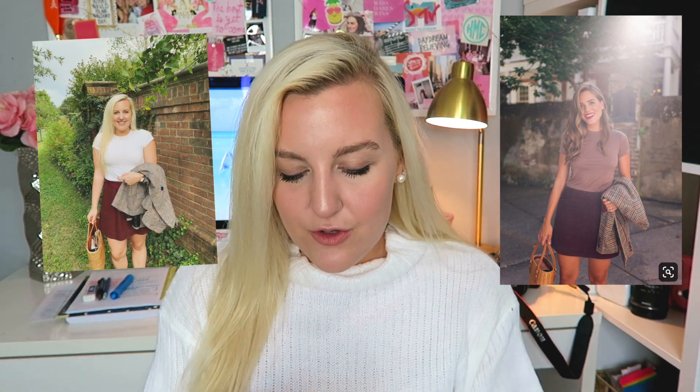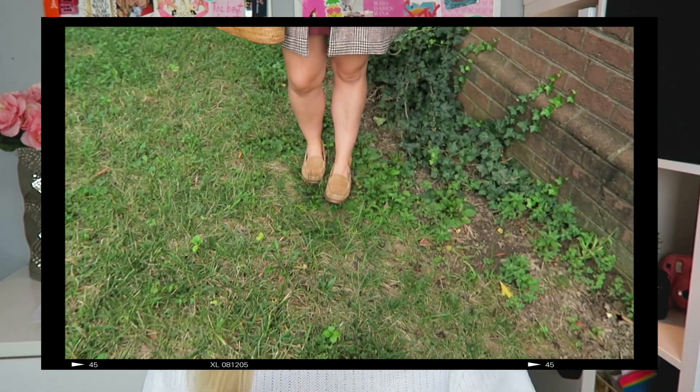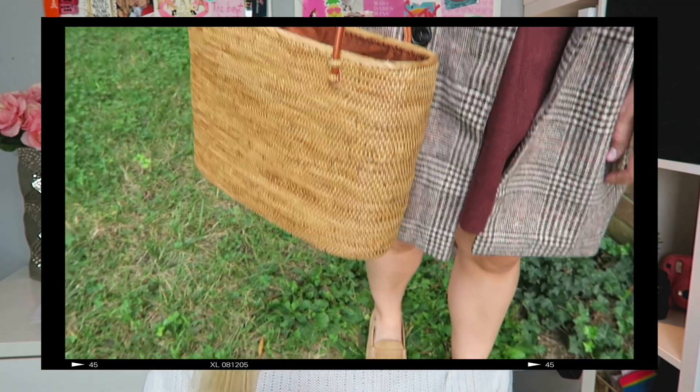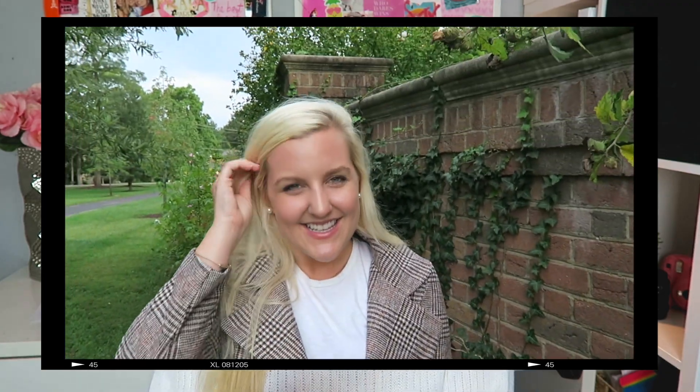The next outfit I recreated was more fall colors, and I did have to change it up a little because I didn't have a similar colored shirt. This is the picture I got inspiration from and this is how my picture turned out — this outfit was so cute. So perfect for transitioning from summer to fall because you're wearing a skirt with just a t-shirt but in fall colors. The jacket I picked up from Shein — it's under $20, and it's perfect for fall because it is longer. I'm wearing the same J.Crew t-shirt, my skirt is from J.Crew, the same True Tropics purse, and I threw on some Sperry penny loafers.